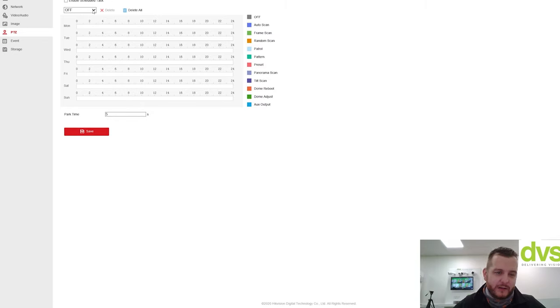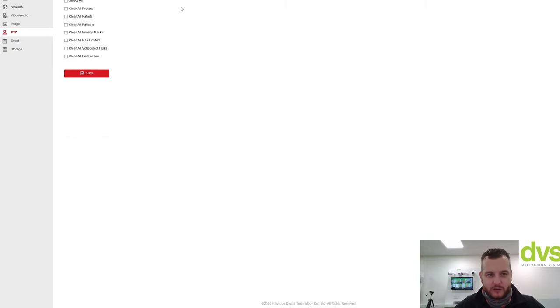Schedule task. In schedule task, again, most of our PTZs enable this. You can have different times of the day. You can set a different parameter for a different time of the day to fit your application. Very, very simple, but very powerful. Clear config, and again, the park time, if you have that as 5 seconds and the schedule task enabled, then the park time will always go back to 5 seconds, so you may need to adjust that 5 second time there. You can clear all the config if you're having any issues and start again.